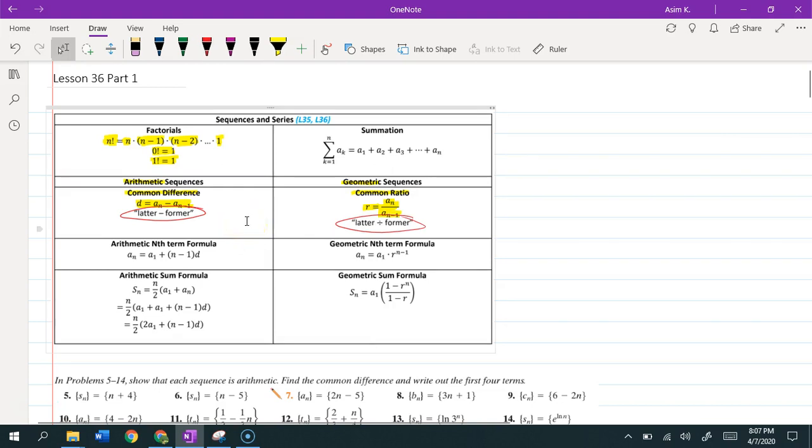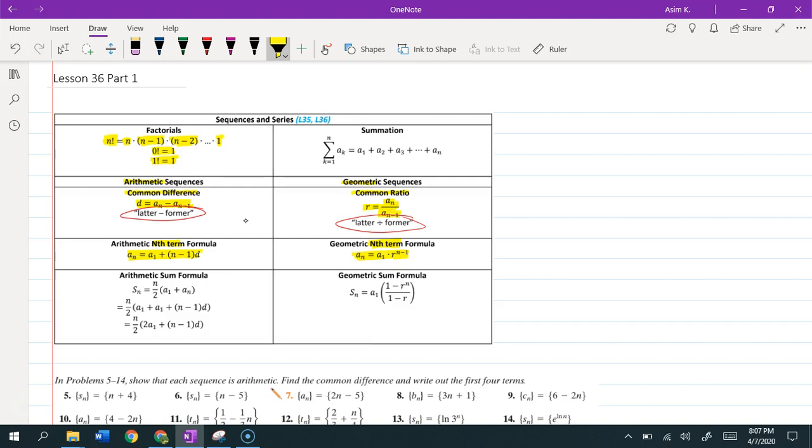Now, moving forward, then comes something called the nth term formula. The nth term formula is for geometric as well as for arithmetic. If you were coming into a test in class, you would have had to memorize these. Now you'll just have them at your disposal as you're taking your take-home test.